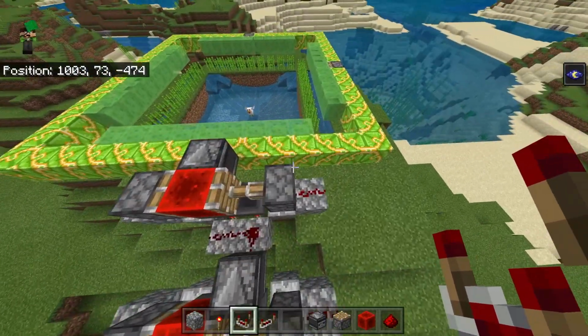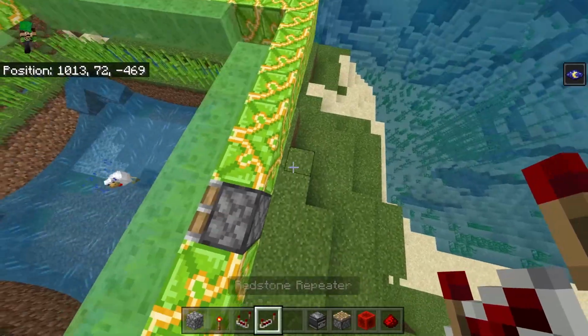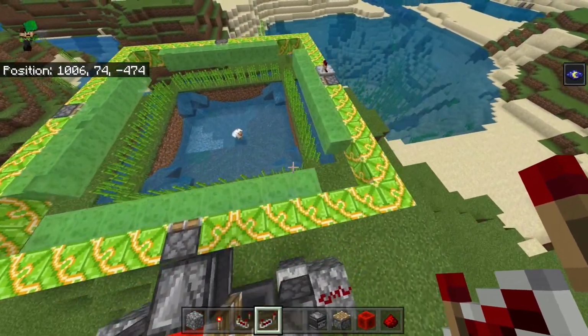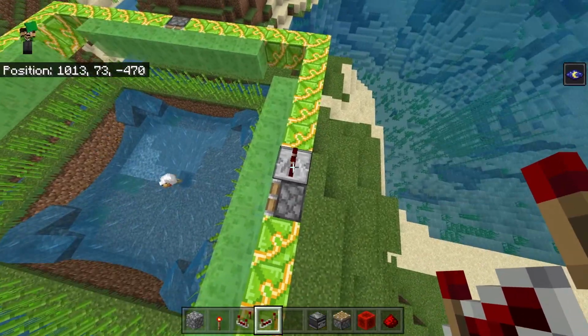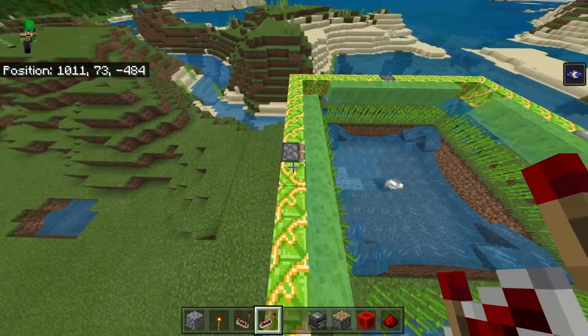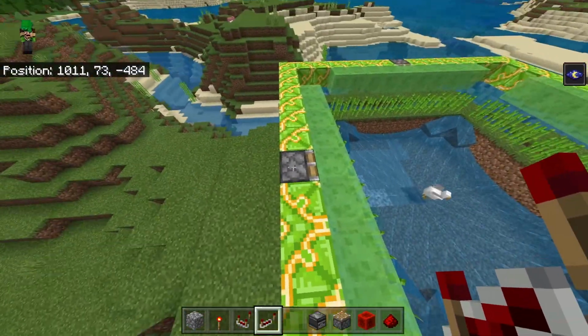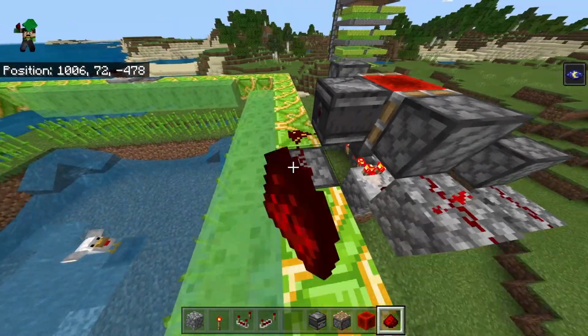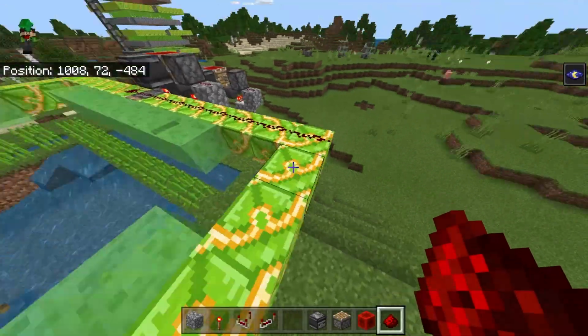So now what you guys are going to want to do is grab your repeaters and then place one right there. So if you have your timing circuit over here, you're going to want to place the repeater exactly there, and then you're going to want to come to the other side, use it as our center, and then skip 2 blocks and place another repeater. Now you guys can just come in here and place redstone dust all the way across our channel.